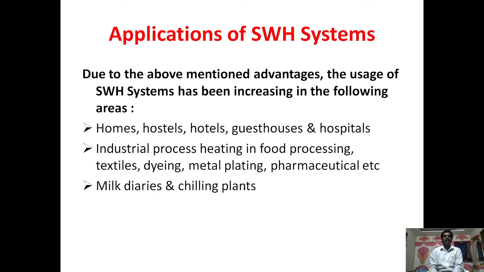Now coming to the applications of solar water heating systems. As we discussed the advantages of this solar water heater system, by following these advantages, solar water heating system usage has increased in several areas. We can see solar water heating systems being used for domestic purposes as well as for industrial purposes.